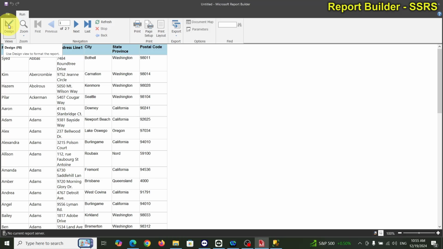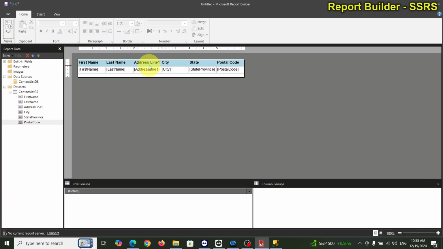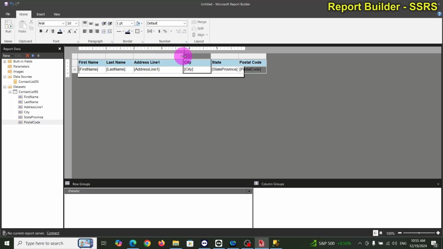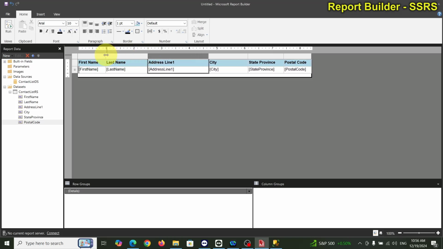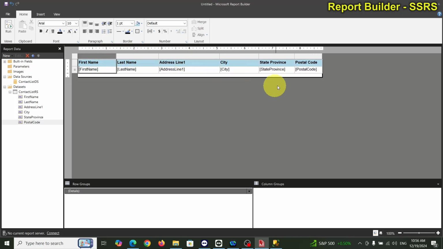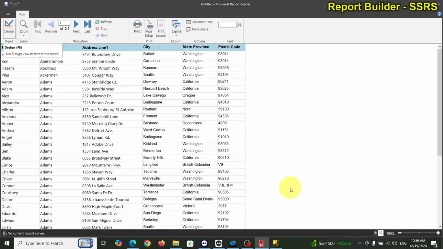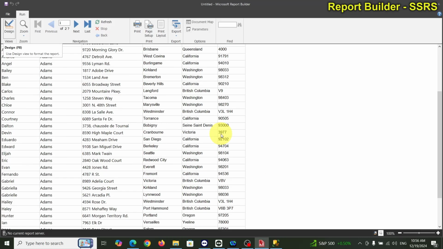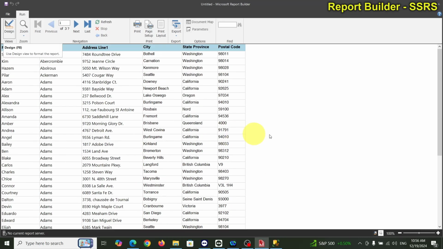So you can run this using, yeah, I'm going to format this a bit, pull this out a little bit, pull this out a little bit, so that we can read the name. So that looks good. That's pretty spacey. Okay, let's try it one more time. That looks nicer. So that's how you can do it.